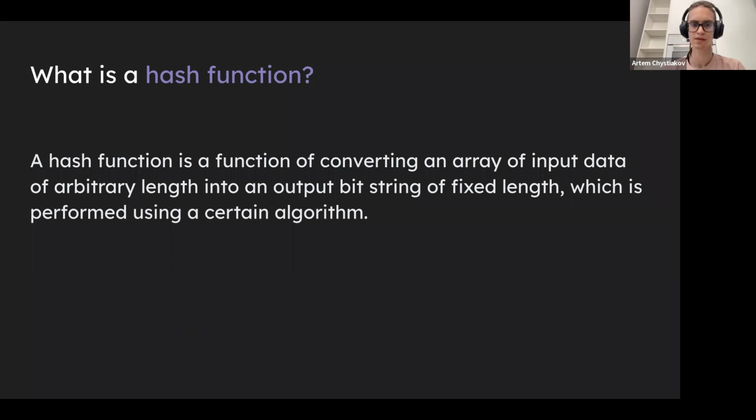A good hash function should be collision resistant, and it should be hard to find the first image and the second image of the function. The first image is the output, and the second image is the original input. It should be really hard to brute force the function to find the correlation between those two.